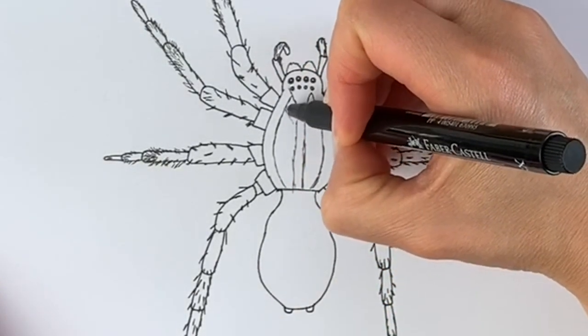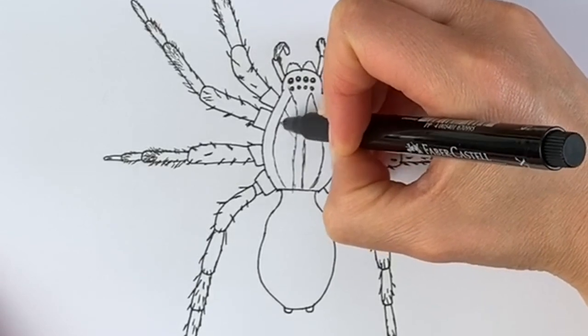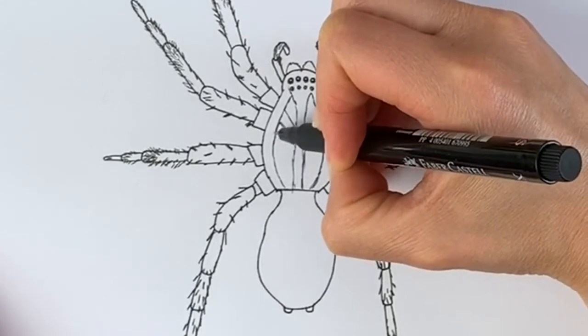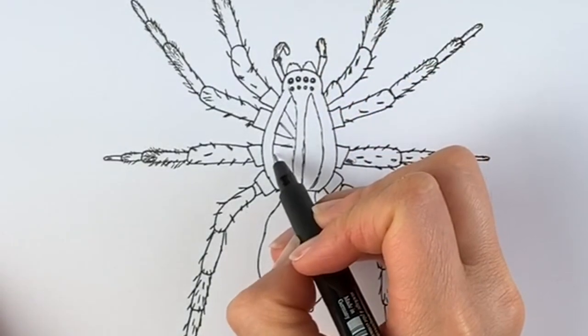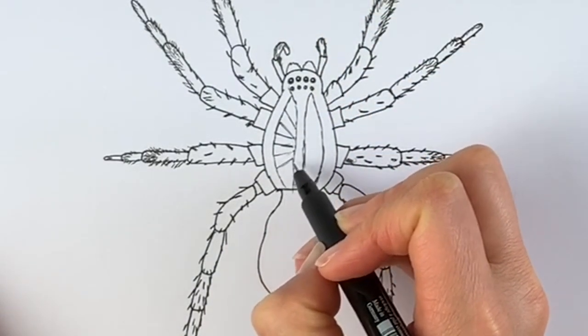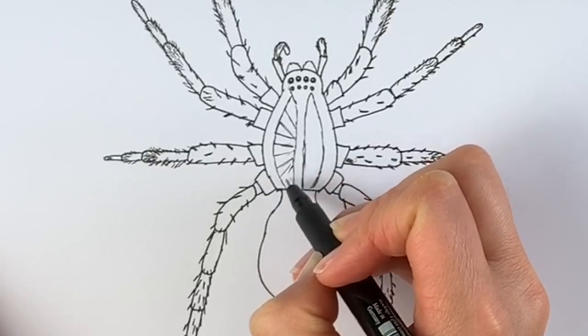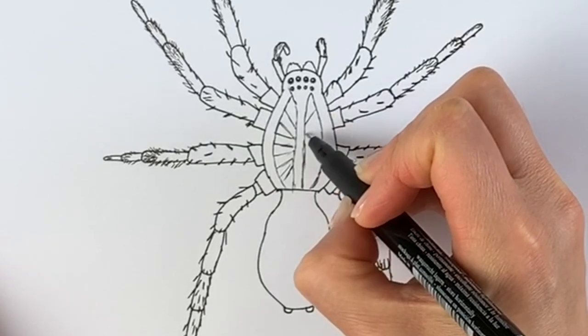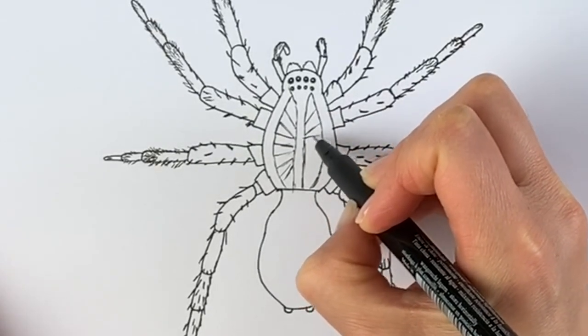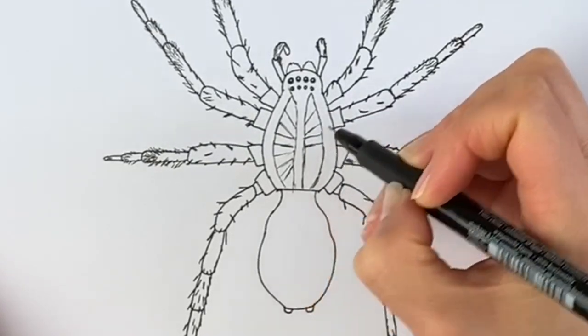So there's one coming up like this, another one coming in like this, another one here, another one here, one more, and then one at the bottom. And we're going to do the same on the other side. So try and keep it exactly symmetrical, but it really doesn't matter if it's not exact, so don't worry.